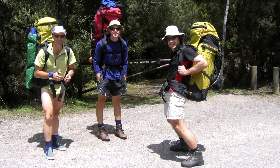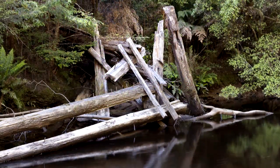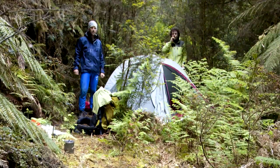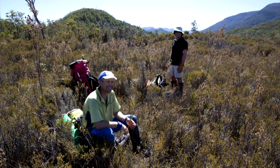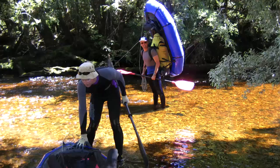Our party of 3 travelled from the Franklin River Bridge on the Lyell Highway, where the disused and overgrown Jane River track runs south, to the long-abandoned goldfields. The late start and the 35-kilogram loads led us to camp in splendid rainforest south of the track's highest point at Margaret Pass. Next morning revealed clear skies, and we started early, keen to get the loads off our back before the heat came. By lunch, we were setting up our boats next to the gentle Erebus rivulet, which we followed to its meeting with the Jane.